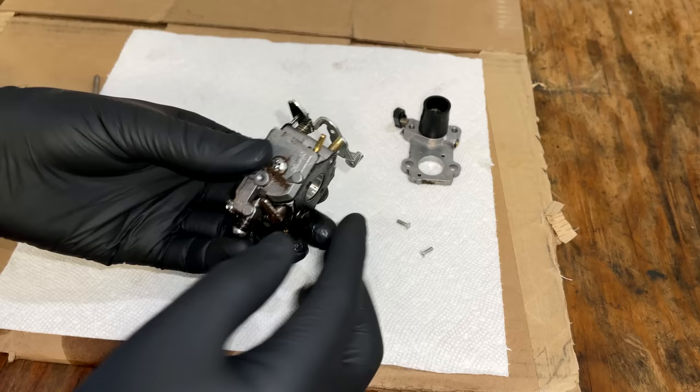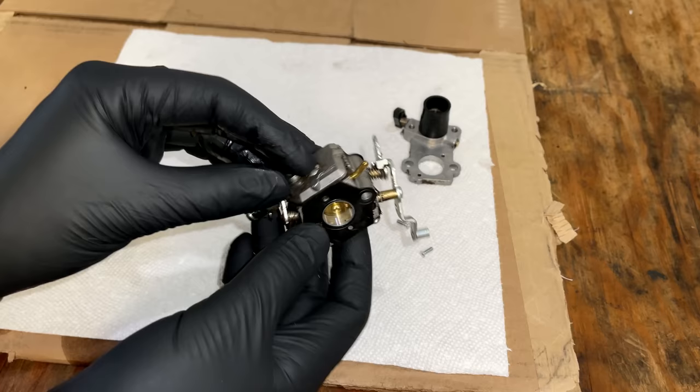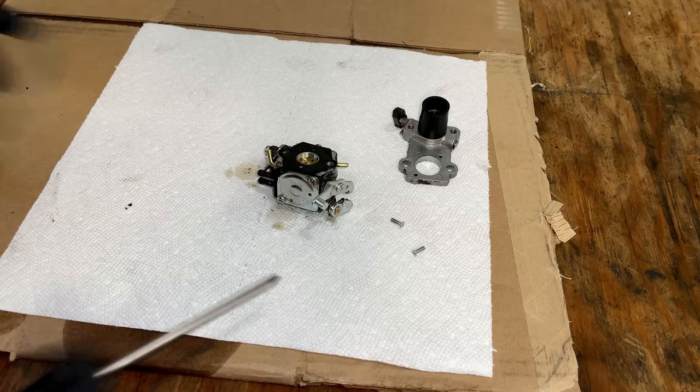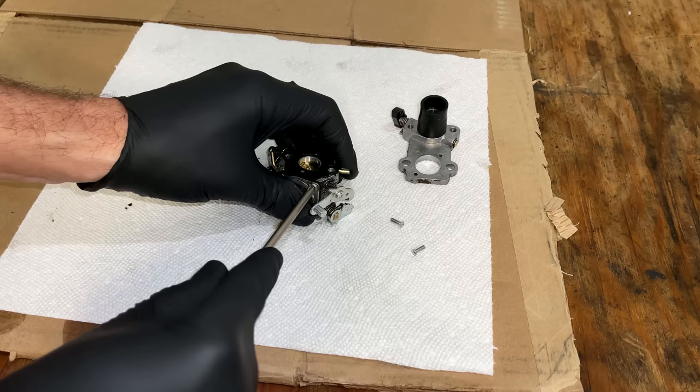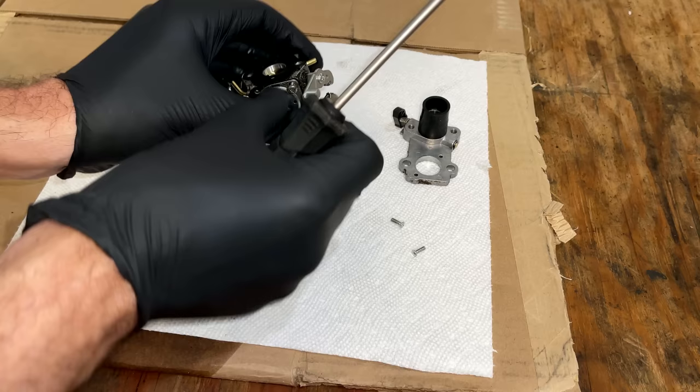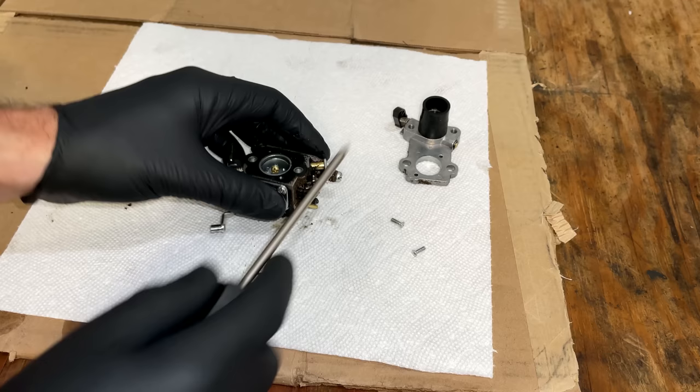So behind here is the pump, which pumps the fuel from the tank, and the diaphragm is behind this one. Those are the parts that tend to get destroyed with ethanol fuel, and over time they have to be replaced. So that's most likely causing the issue here. I mean, there could be junk in there as well, but I'm willing to bet ethanol from sitting is probably what is causing this issue.